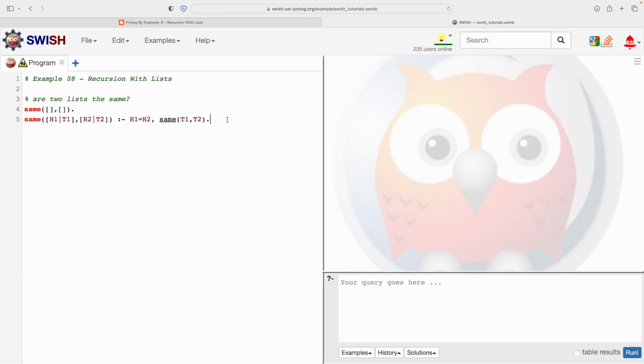So here, very small example, isn't it? This is a really interesting thing. I've said it before, and it's worth saying again. Recursive rules are often very small and elegant, but they hide the fact that a huge amount of thinking had to go into them, like we've just done. And here are the 2 rules, the continuation and the stopping rule, to see if 2 lists are the same.